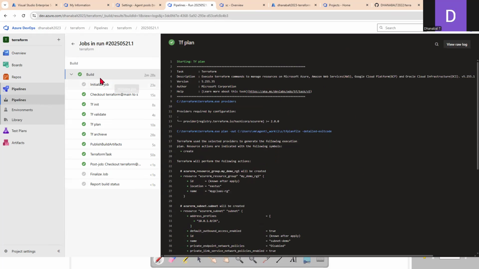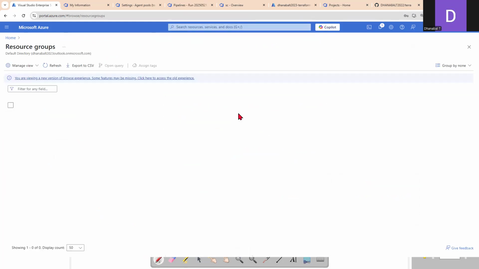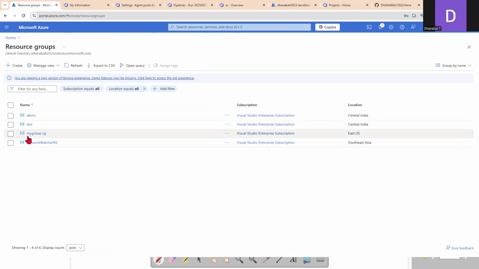Yeah, the build is successful. Let's verify. Let me go to my Azure account, go to resource group. Yeah, my G class RG got created.